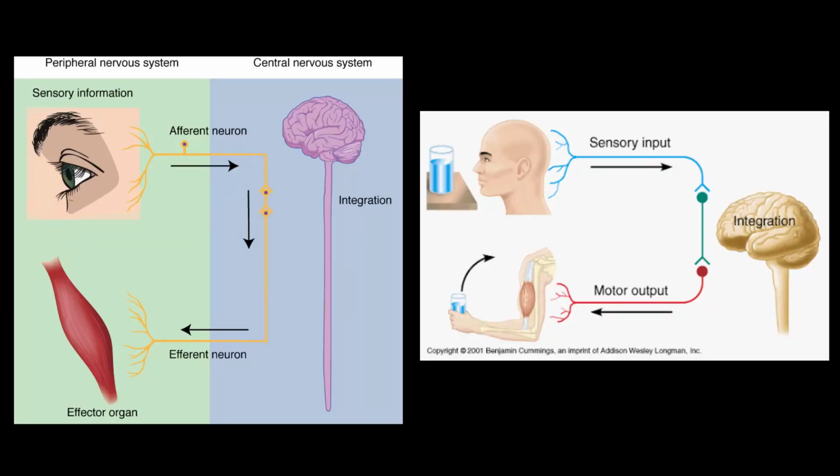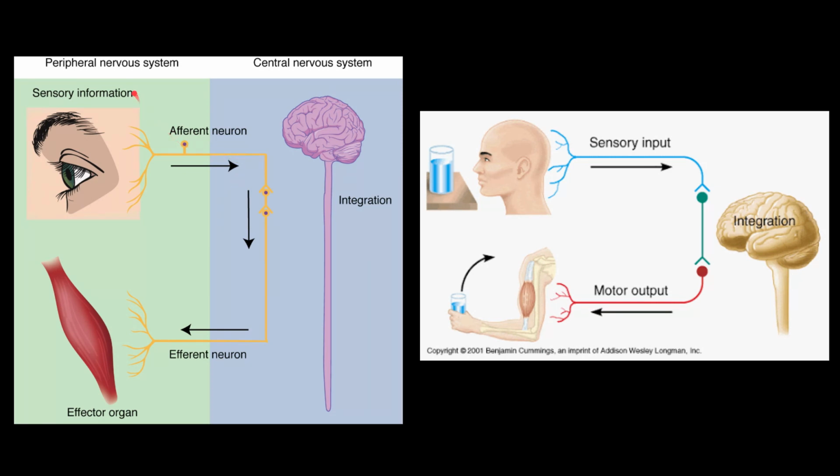The peripheral nervous system has two main kinds of neurons. So remember, the peripheral nervous system is outside of the brain and the spinal cord. Over here on the right, remember, we have the brain and then we have the spinal cord. Now the spinal cord has lots of nerves that come off of it. And those nerves go all over the body. Some of them go to the heart. Some of them go to the digestive system. Some of them go to the skin. Some go to the muscles.